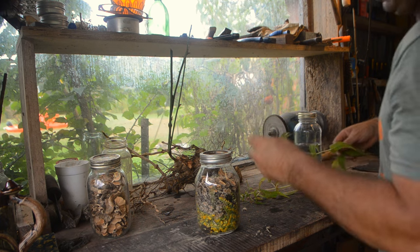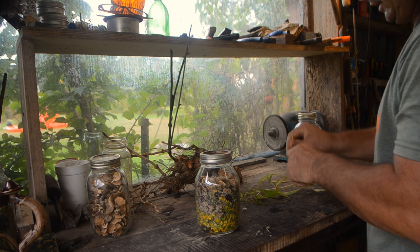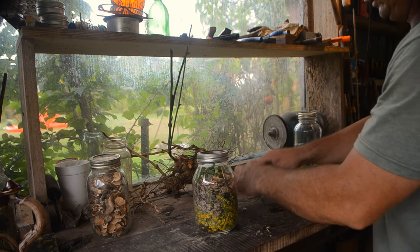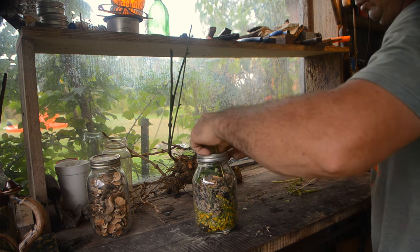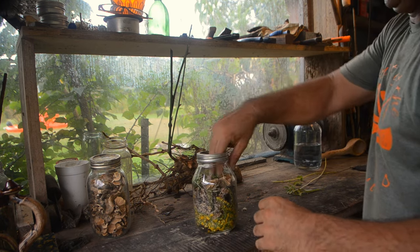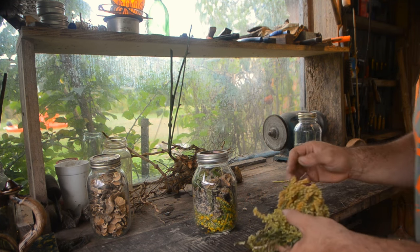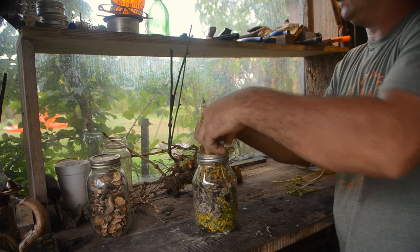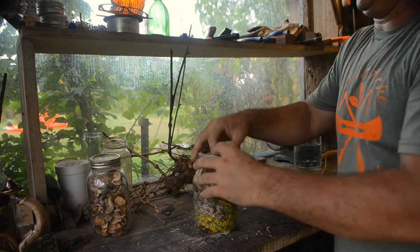Okay, me and Brody picked a few pieces of bone set, because this will help if you're running a fever with your flu, it will help break that. So this will be an all-out cold remedy deal. And then here I have some more goldenrod top that I had dried already. So that is about enough of that.